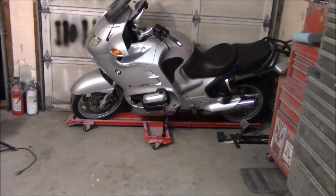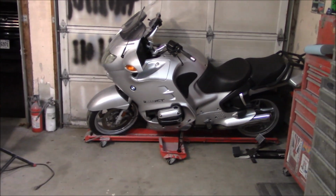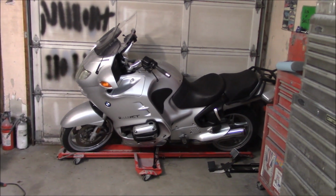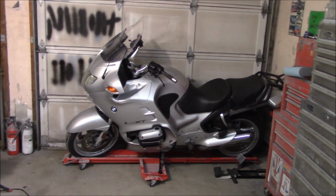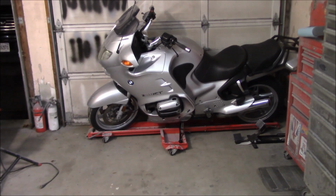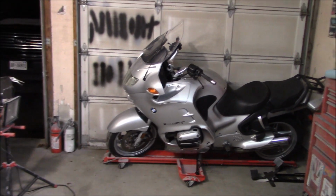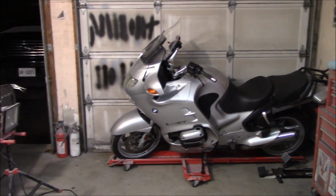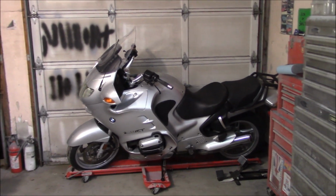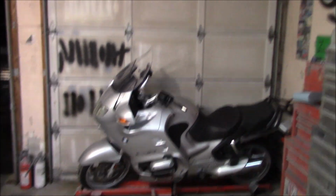I have started ordering parts for it, mostly brake parts at the moment, brake lines and brake pads, and we'll figure out what else we need when we get closer to spring, like I'd mentioned. The gas in that bike is horrible. It stinks this garage up, so if it wasn't such an ordeal to remove the tank, I'd probably have drained the tank already. But you've got to take all the plastics off to get to the tank, so that'll be another spring project. It's not going to hurt it sitting there. It's already bad gas that's in it, so another 3 or 4 months before I actually start working on the bike is not going to hurt.